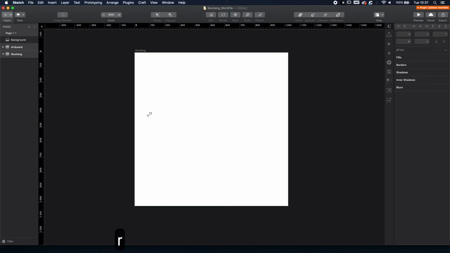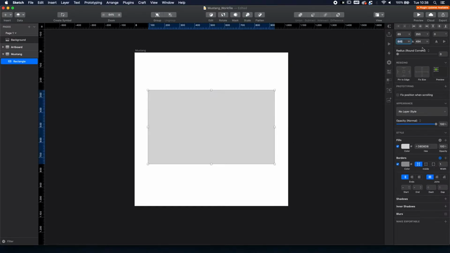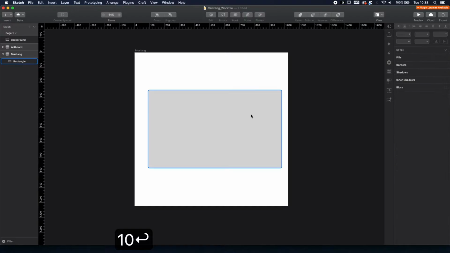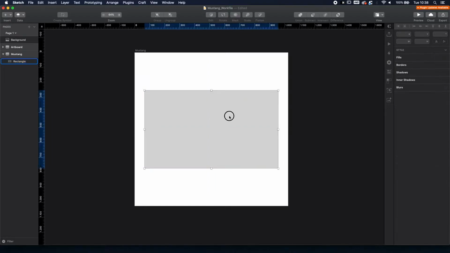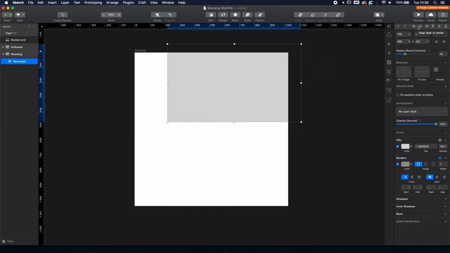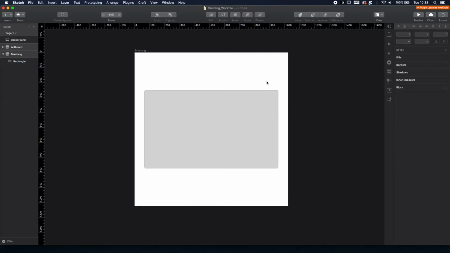So we're gonna get a rectangle. I will put most shortcuts you can see in the bottom center left-ish. More important ones I will put on the screen, so you can follow along and work with the shortcuts that I'm using. So we're gonna make a rectangle over here. We're gonna change the size to 892 by 521, and we're gonna give it a radius of around 10. Here we go. So this is the area which we're gonna work with. You could center it by just dragging and using the guides, or you can use the tools on the top right of your screen, which are pretty useful.